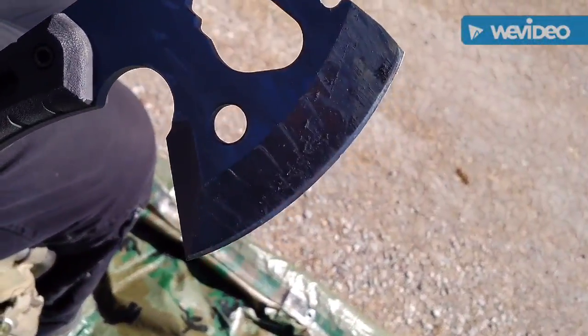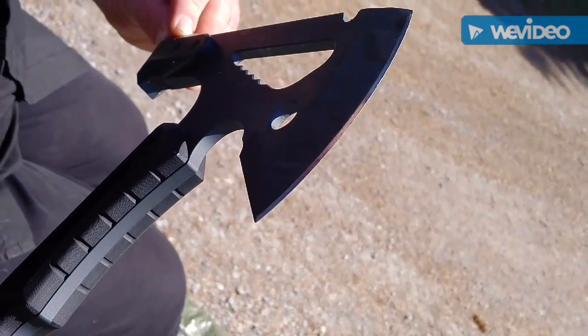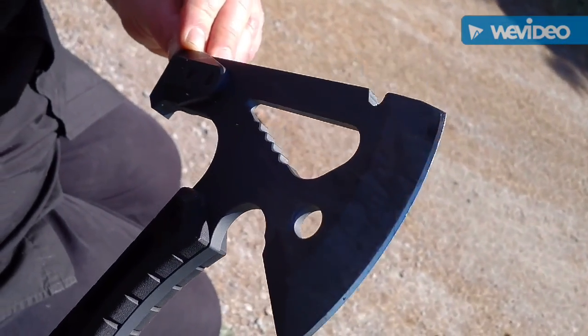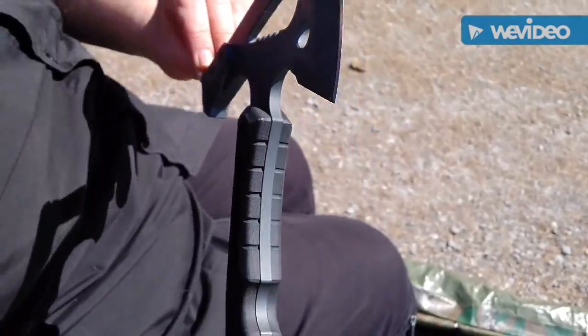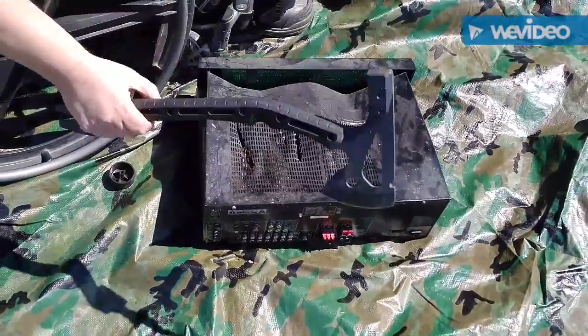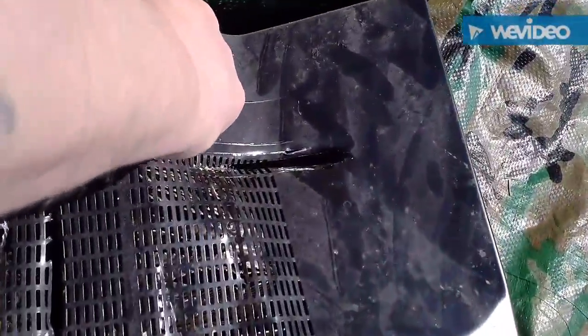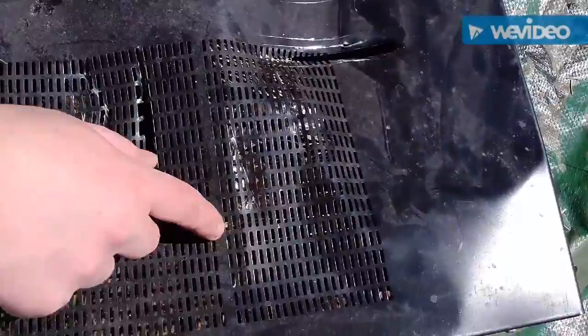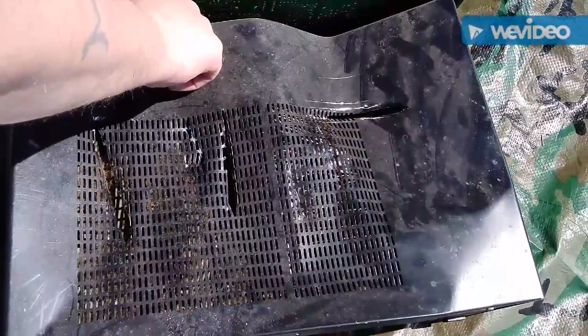It's definitely dulled it. Sorry, a little bit shaky. Little bit of damage, but really, that'll take 2 seconds on a Work Sharp, or even a couple minutes on hand stones, and that'll be good as new. Barely any damage. Kind of what I expected for S7. Now, that just went through. Not sure exactly how thick that is. It is obviously sheet metal, but it's fairly thick. It's probably about 2 millimeters.